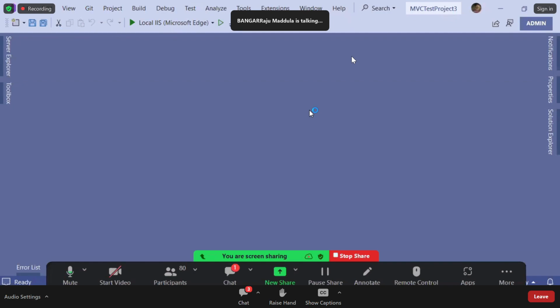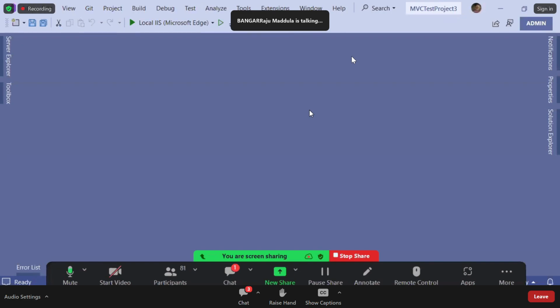Loading, no issues. But now we got a screen. That's what I'm telling you. Try always in IIS Express only. Okay. Just to give you an idea how this can be moved to IIS, I showed you the advantages and the differences. I just want to tell you that's it.